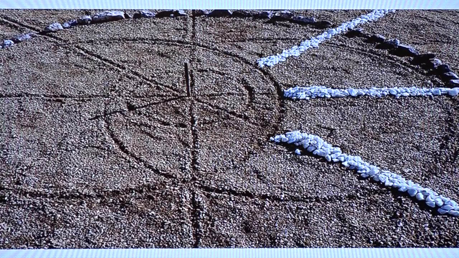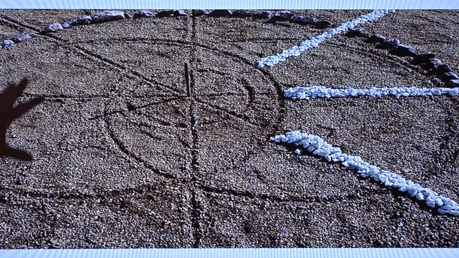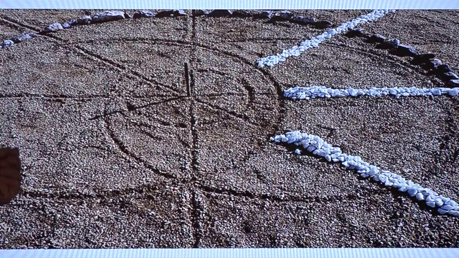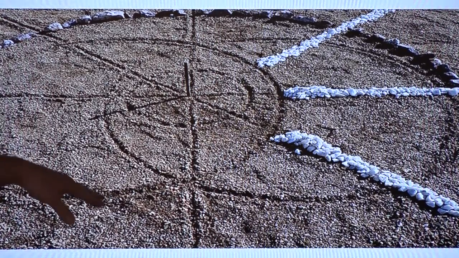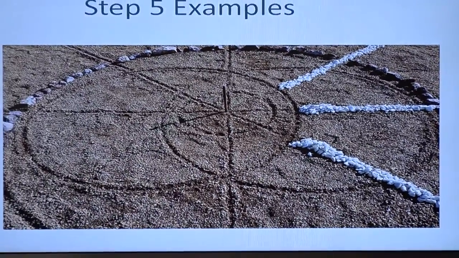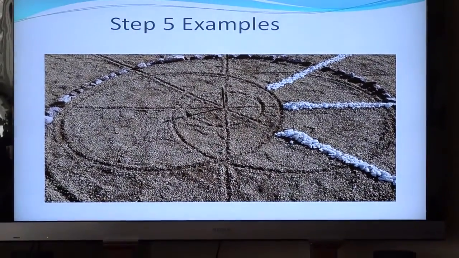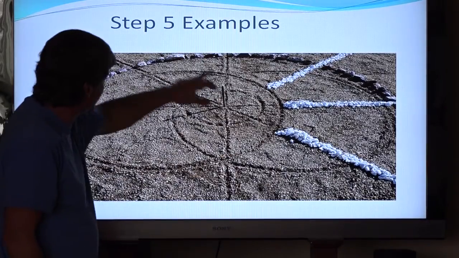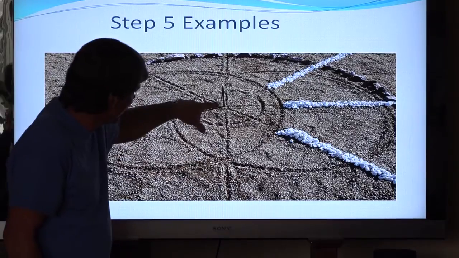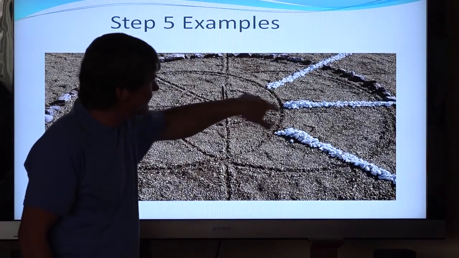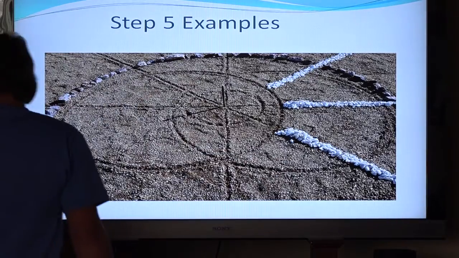Yet, when you do this, make sure you're not walking, or people aren't walking on the lines, because they can, with pea gravel, they can easily get covered up. But for me, I found, yes, it's ideally make all the lines first. So, you make your inner circle, you make your middle circle, you make your Vesica Pisces, and now you make your eight lines that go from the center to all the eight spikes that you have going on. And I can, anybody who's interested in this, I can give you the notes to this so you have the numbers.